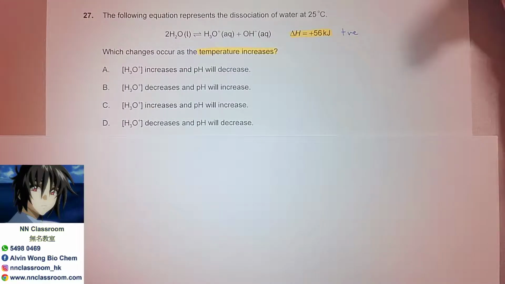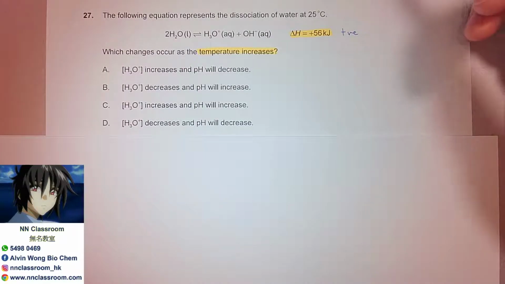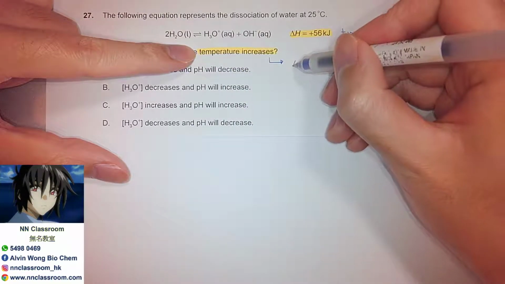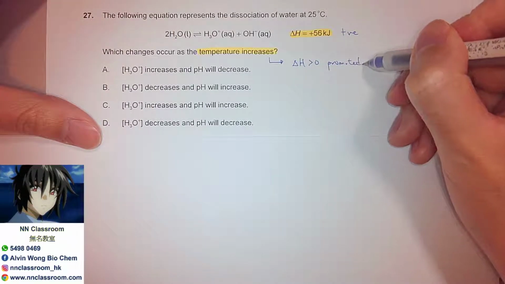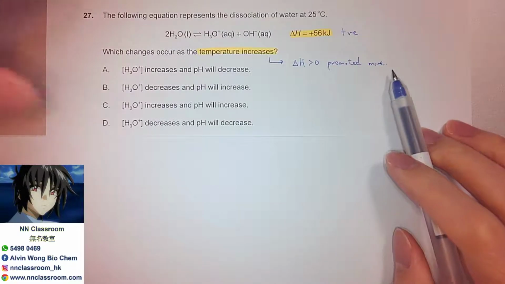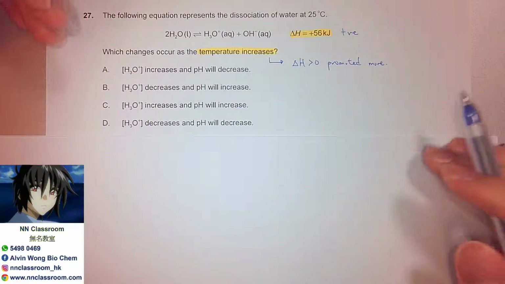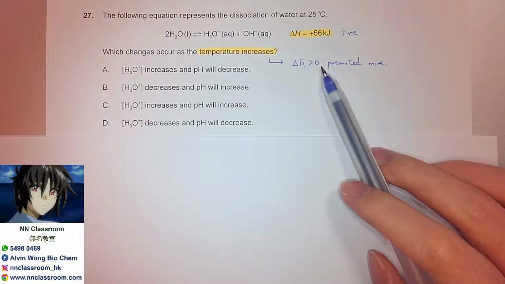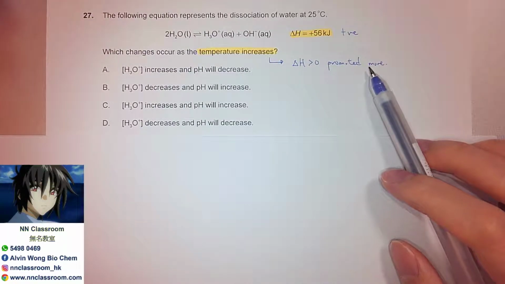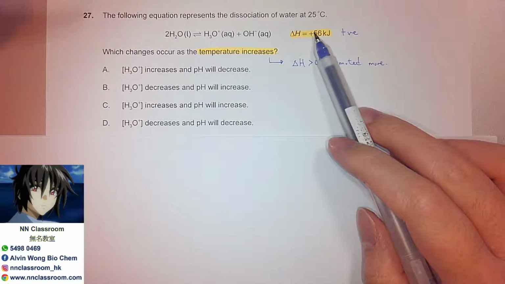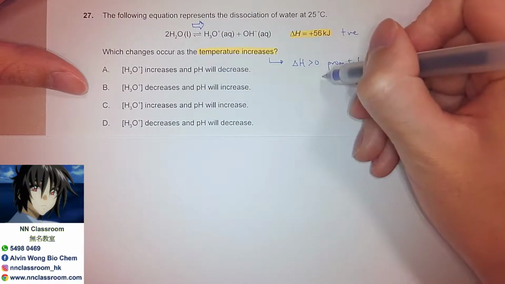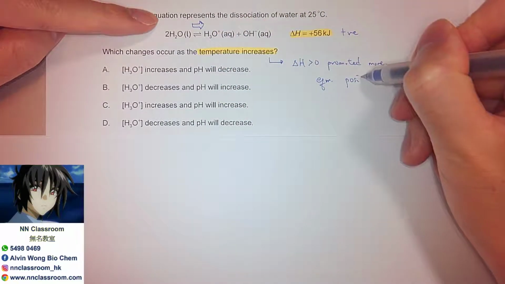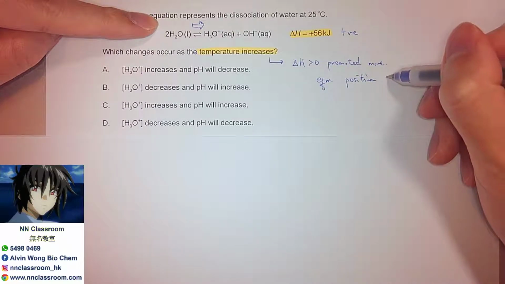So this simply applies also a concept from topic 7, the Le Chatelier's principle, that states when temperature increases, according to understanding, the endothermic reaction is being promoted more, right? So that means in this case, the equilibrium position is being pushed, or so-called shifted, to the endothermic side to a bigger extent. So in this case, the endothermic side is given to be forward, right? Forward. So what we expect is that when we increase the temperature, the equilibrium position in this case is going to be shifted to the right-hand side.